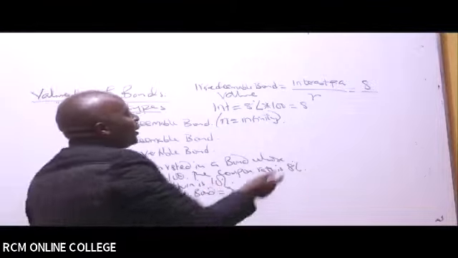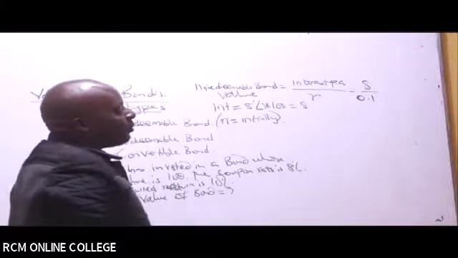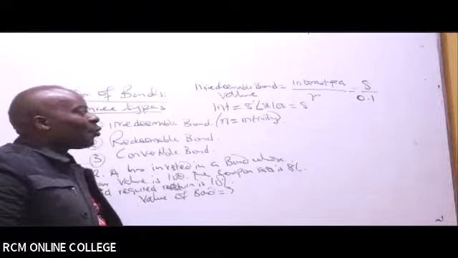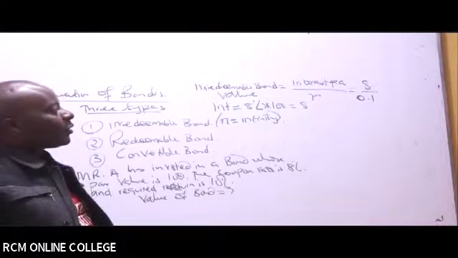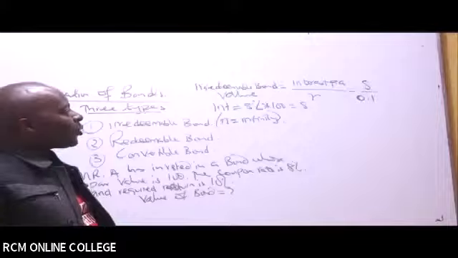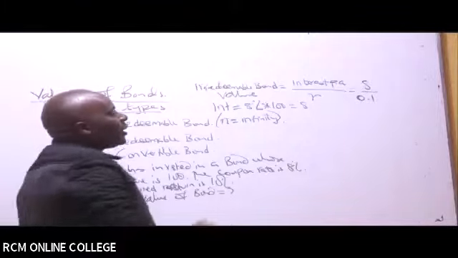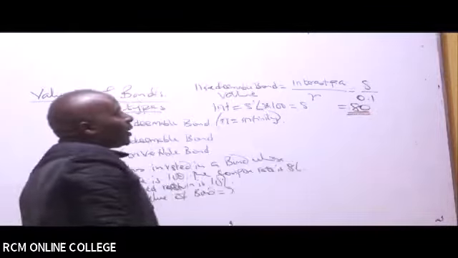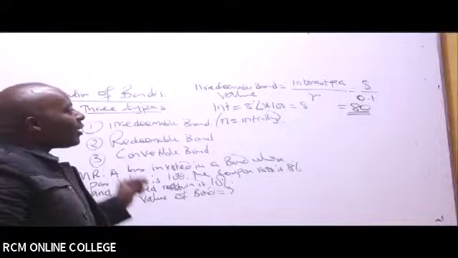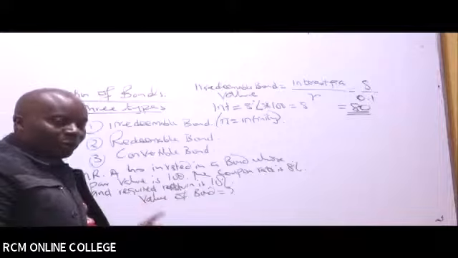So you divide this by 0.1. 8 divided by 0.1 will end up giving me how much, ladies and gentlemen? 80 bob. So n has not been provided, and 8 divided by 0.1 gives me 80 bob. That is the current value of this irredeemable bond.